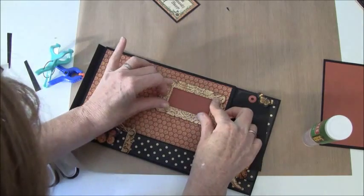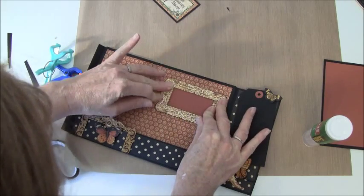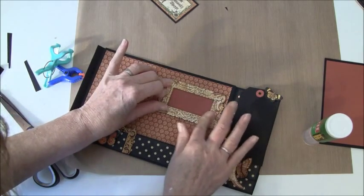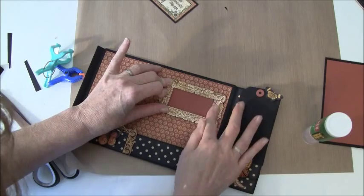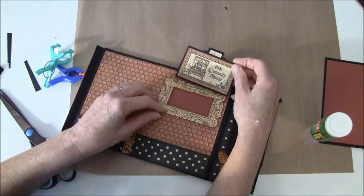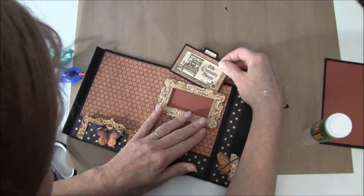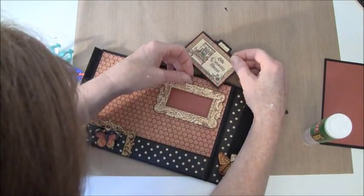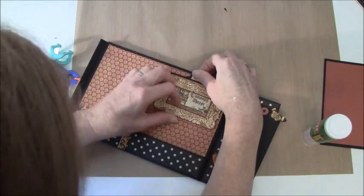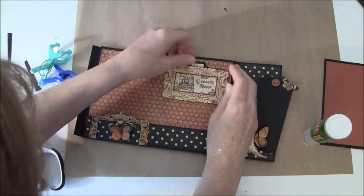There. So now this can slide inside here, and here you can place a photo if you like. Let me see if this is working. It should go all the way down, yeah, like so.